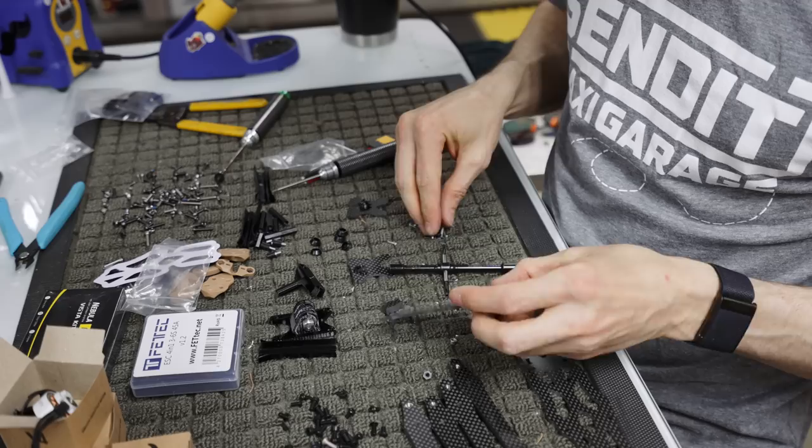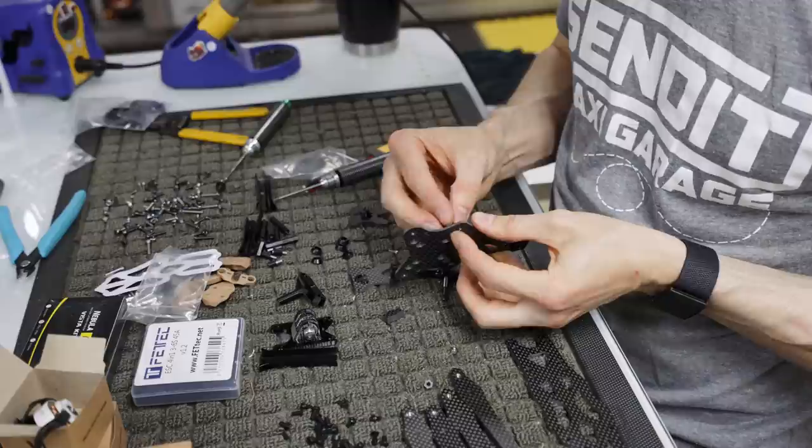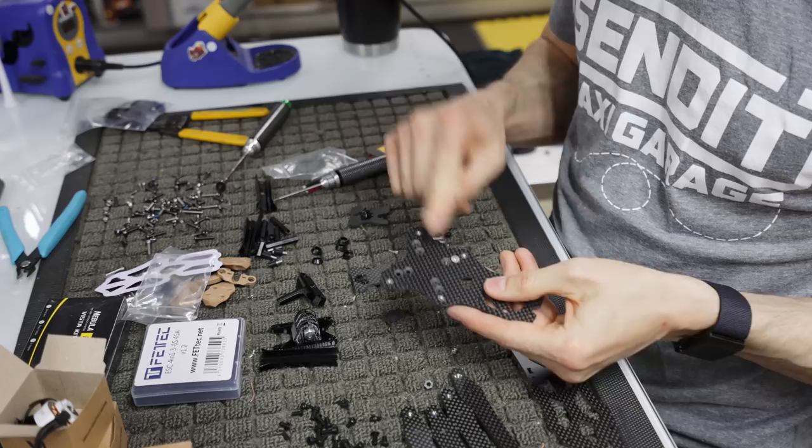And this is where I end up messing up generally. You gotta make sure you put them in the outside holes. Those are the 32 by 32. And what we're gonna do is just screw on this. This is what's gonna hold our flight controller. So just kind of screw that on. Make sure you're, again, on the outside holes.